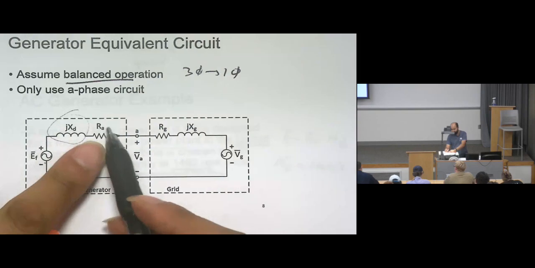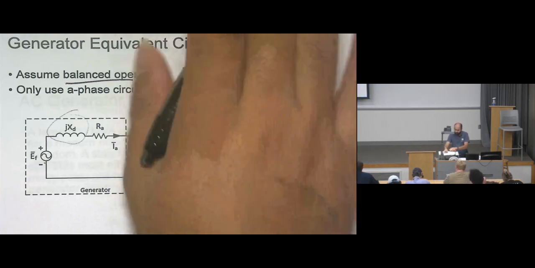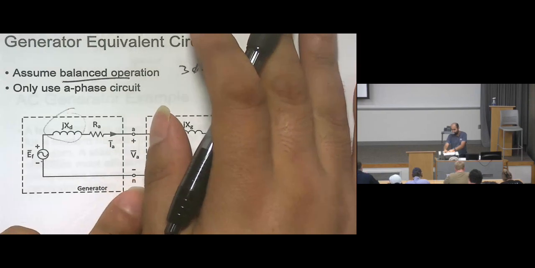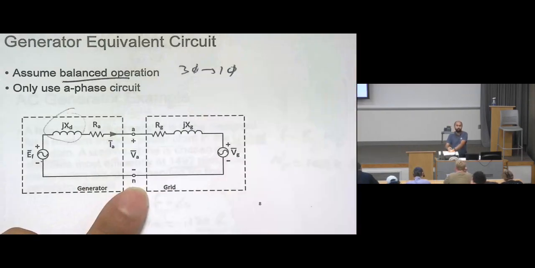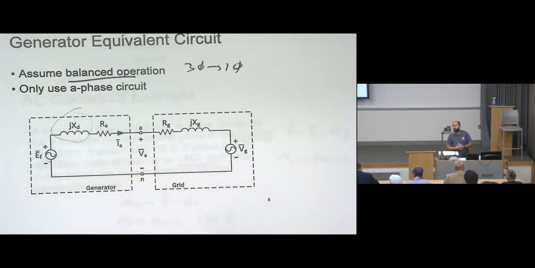So we have that inductance and an internal resistor, while EF is the energy produced by the moving parts with the magnetic field. Then points A and N are considered the terminals of the generator. Then this is connected to the grid. The grid can be, for example, Auburn University, or Auburn City. It can be anything. So as a shortcut, we don't want to draw everything.